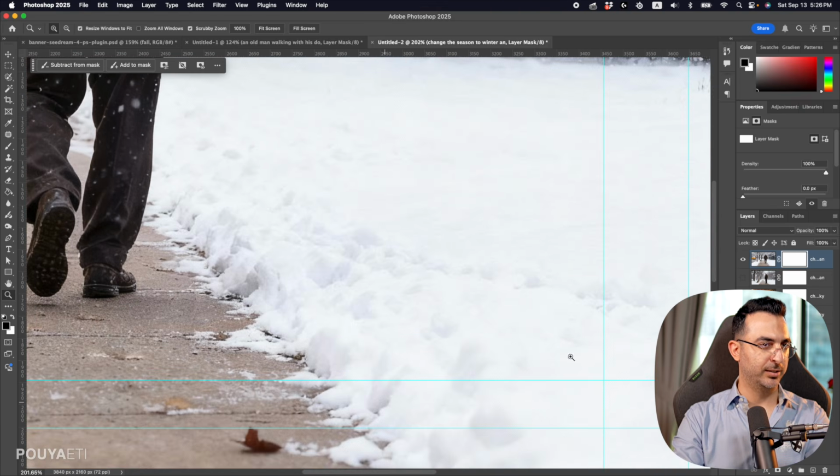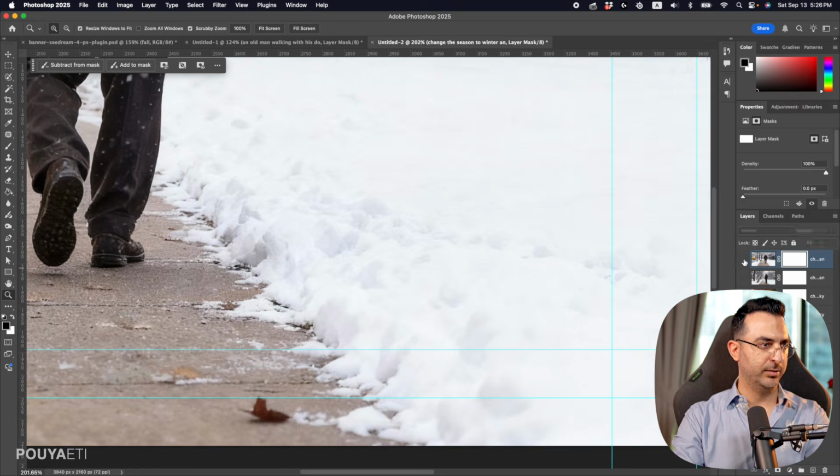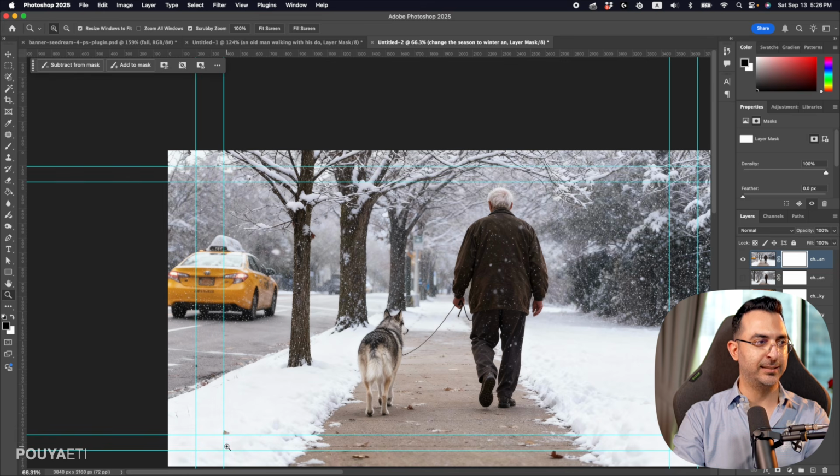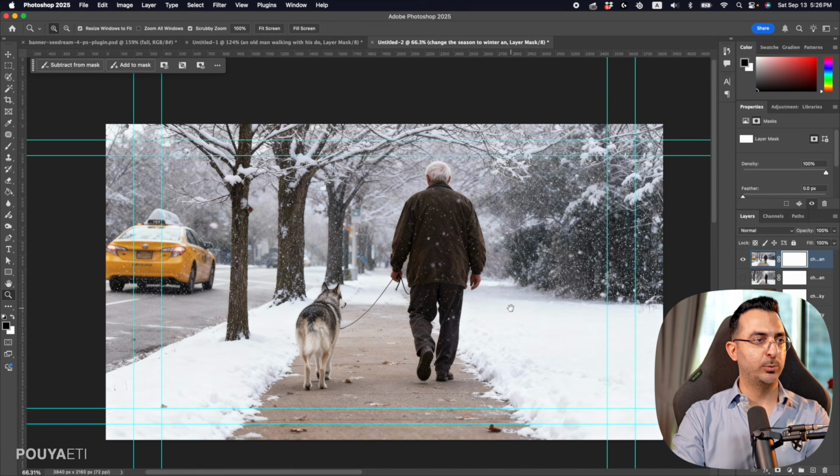God, it's really good. Did we have this leaf here? Yeah, we had it. Oh, and we had these two as well. It's really, really good, right? It thought about all of these little details, that even though it is snowing, we probably have some leaves around. So this was how to make some changes on an image using different prompts and using the plugin that connects us to Seedream.